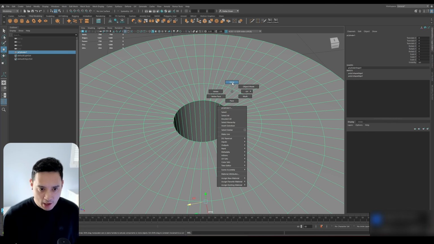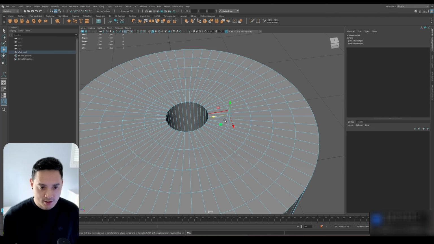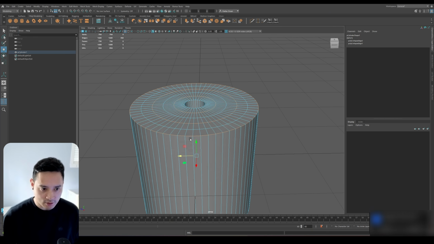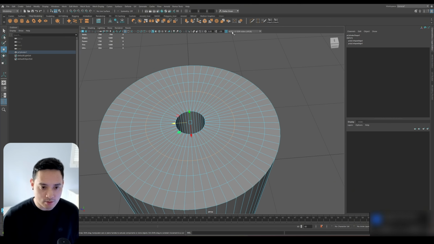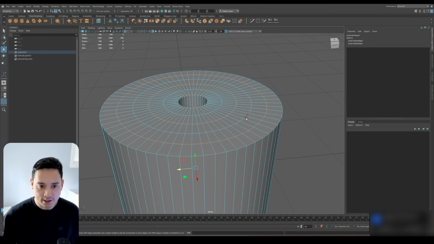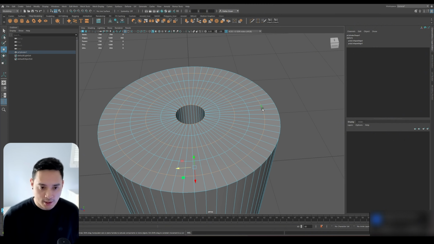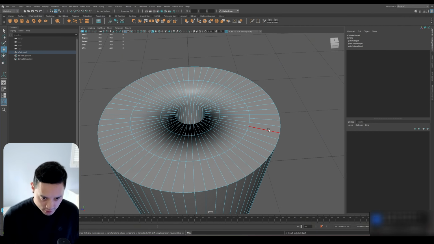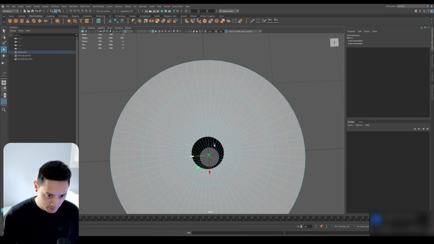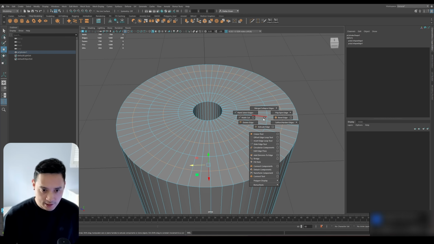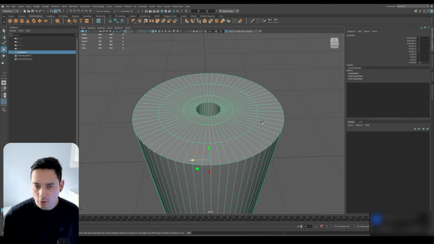So for example, let's say now I want to reduce these rings. So I can just select this ring here and I can go every other ring. Select the ring, every other ring, and then it will select all the rings here, and I can quickly just delete those. Now, I obviously don't want the outside ring to be deleted, so I might just do maybe this one as a better example, and then that way it deletes the other, not the outside rings, right? So I'm going to just go delete edges. Oh, okay, so it actually is selecting the inside ring, so I'm just going to remove that like that. I'm just going to delete edges there. Okay, so that's another quick way to do that.